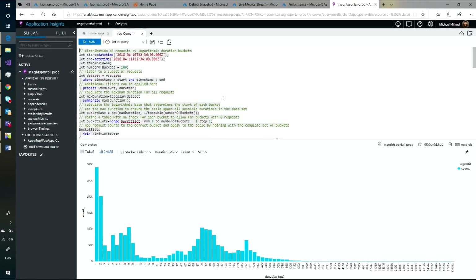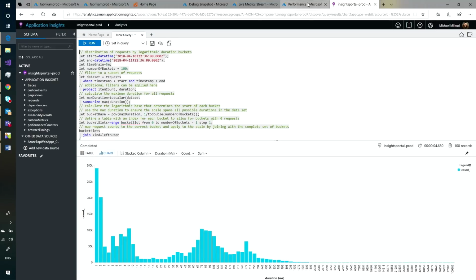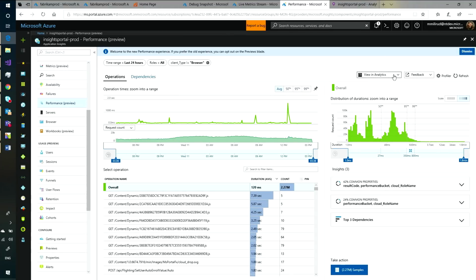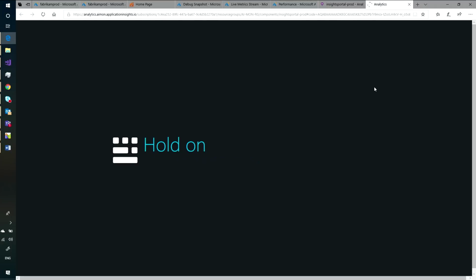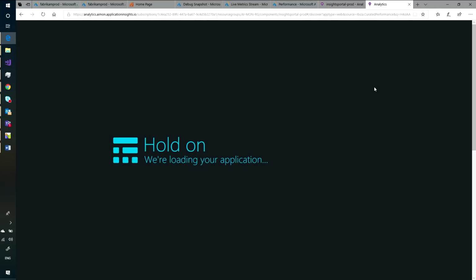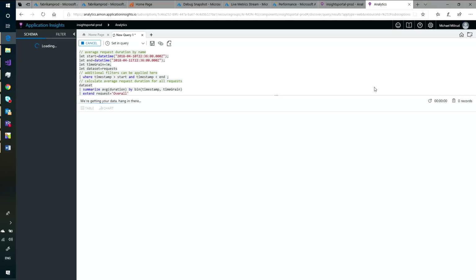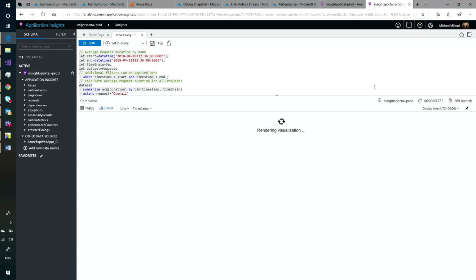And this is probably one of the more complicated examples of a Kusto query. This would be a simpler one if we did a trend. But that's the best way I find to get into the language and start changing things, like changing the time ranges, changing the operation names. It's not a complicated language. It took me about 20 minutes to pick it up, actually.